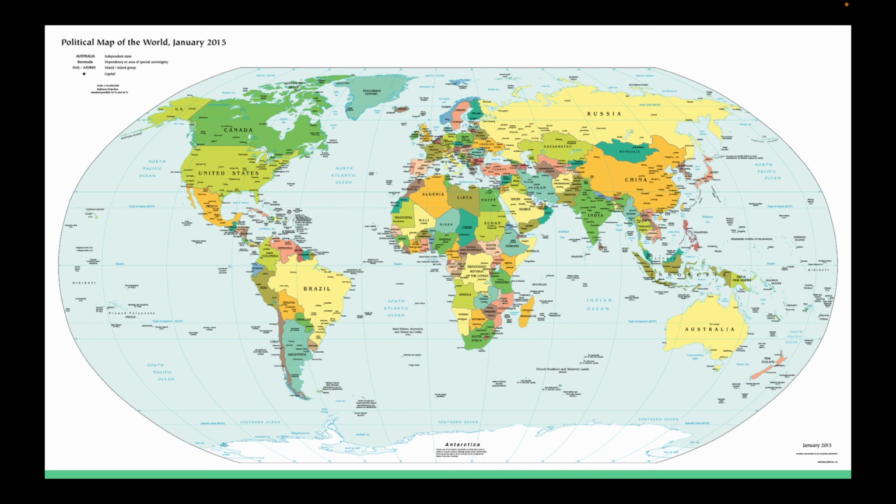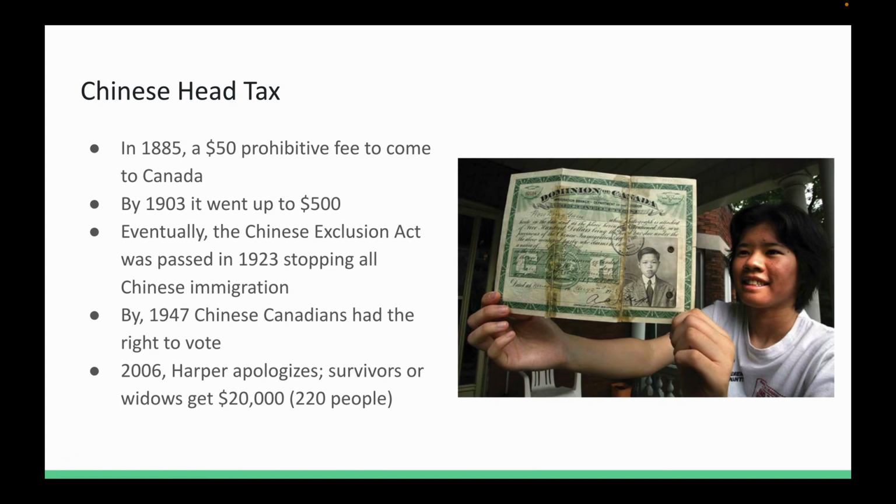But they also mentioned China in a couple of those previous slides. We also made it difficult for Chinese immigrants to immigrate to Canada by imposing a head tax on Chinese immigrants. In 1885, so long ago, there was a $50 fee if you wanted to come to Canada from China. And in 1903, it skyrocketed to $500. In 1903, $500 is a lot of money, and that's really going to restrict Chinese immigrants coming to Canada. That's why the Canadian government put such a high cost. They wanted to restrict that.